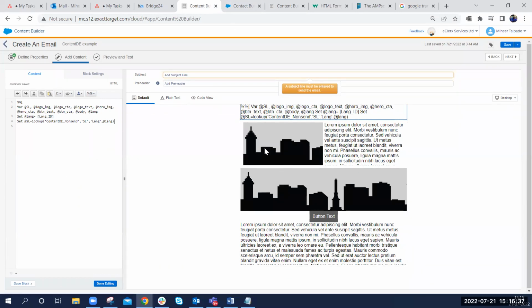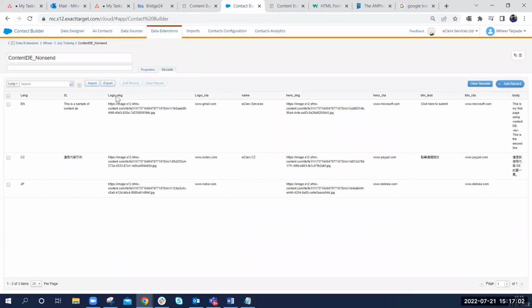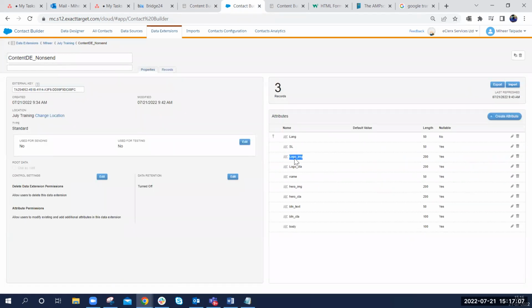After subject line, we have this logo URL. This is the same thing. Now the codes are all going to be the same. All you need to do is copy this, paste it here, and change this to @logo_img. This thing will change now to this one. It's better to do it from here. Logo img.